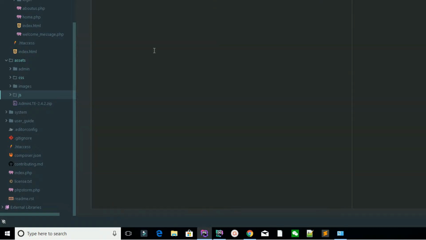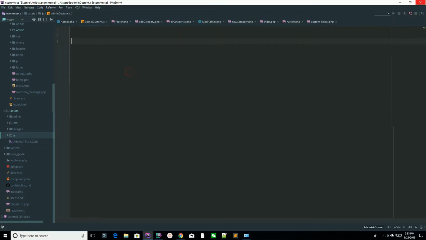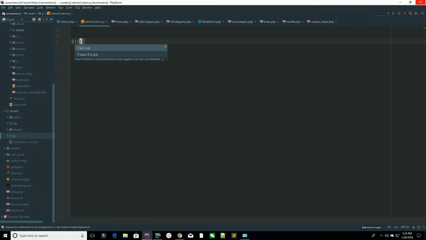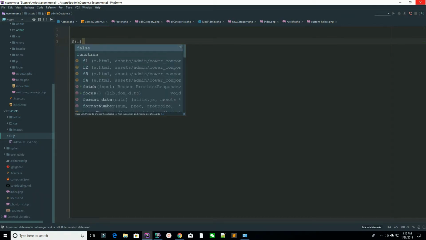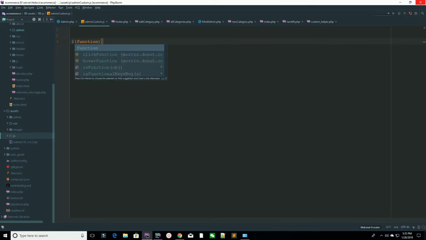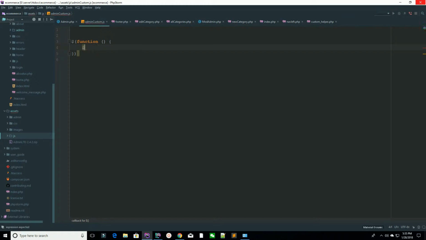To check whether it's working or not, I'm writing a function, document dot ready, and I'm saying alert, working.